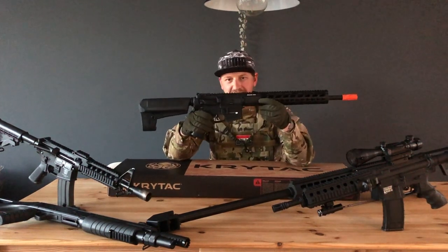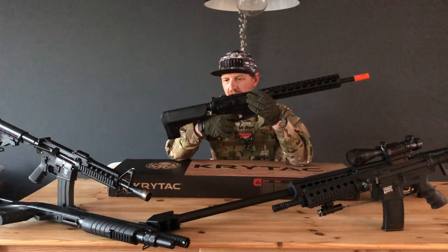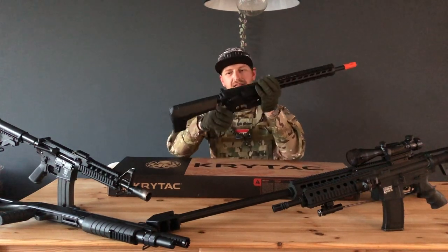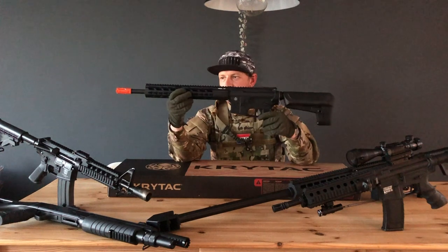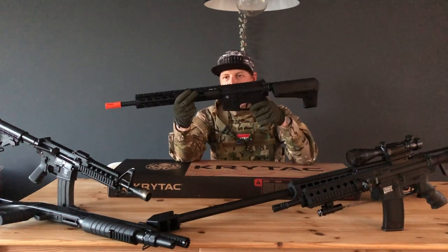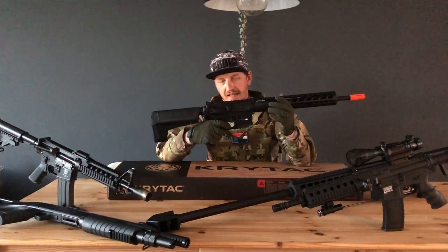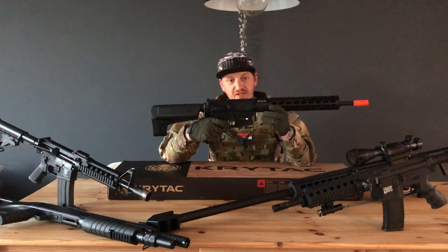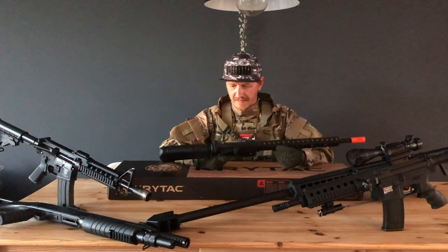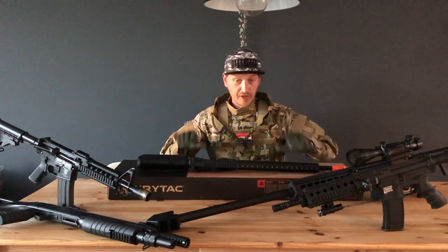Everybody, this is it. The Krytac Trident SPR Mark II. I mean, look at it. What a beauty. Just, this is one fine piece of machinery, man. I can stare at it all day and not say anything to the camera, but yeah, it's beautiful. First, I will show you what's in the box.